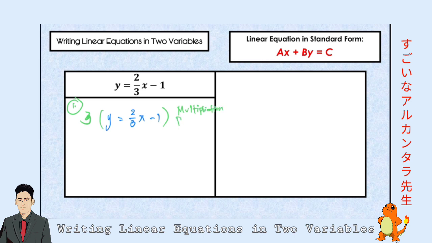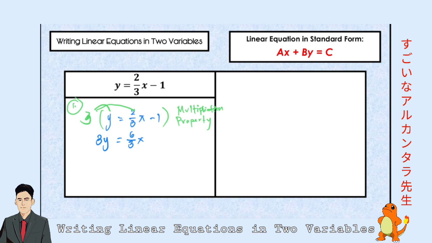Again, I would like to reiterate the reason why I'm presenting this: some teachers teach in a different way. I just want you guys to be ready with that. Some teachers teach in a way wherein the fractions are eliminated. They want everything to just be whole when it's in standard form in the first place. So what we can do here is multiply 3 to the entire thing. Distribute that. You'll have 3 times y, that will be 3y, equal to. If you multiply 3 to 2/3, you will have 6 over 3x. Remember guys, when you're distributing a number to a fraction, you're multiplying that number to the numerator only.